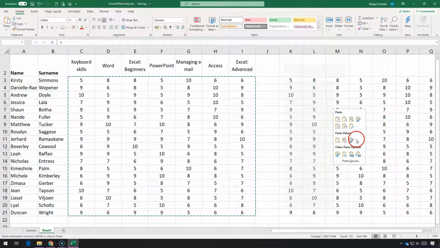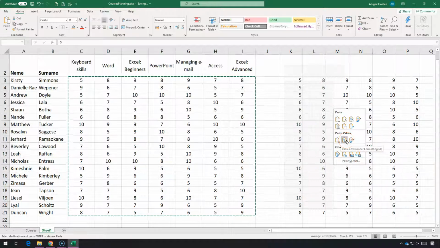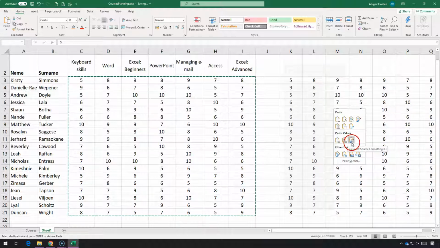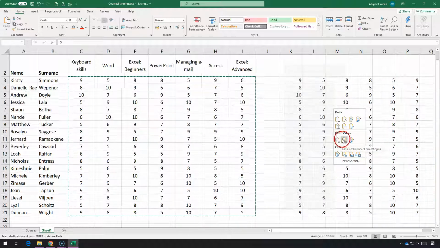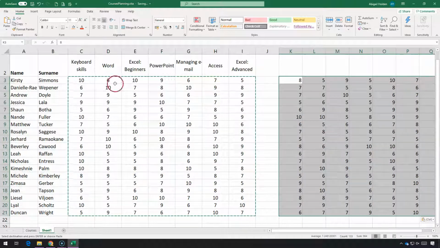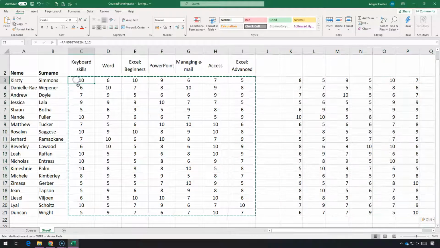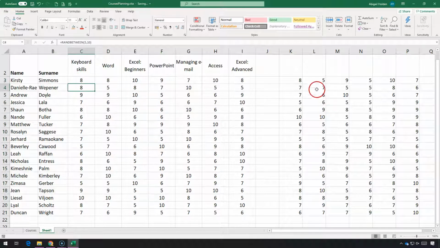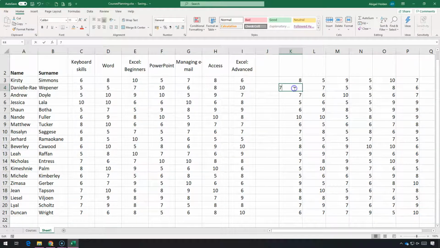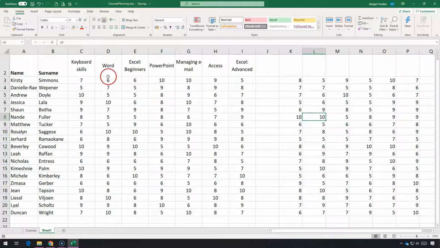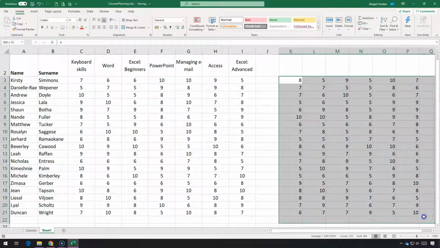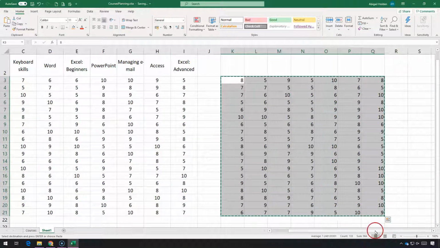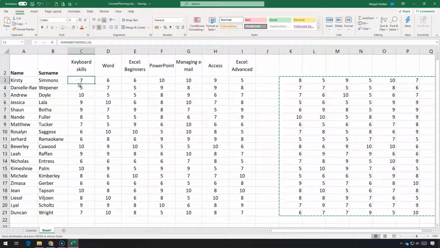So all that does is choose either the number formatting that's been applied or all of the formatting that's been applied, because I had centered these numbers here. If I just paste the values, you can see it doesn't have any of the formatting, doesn't have these formulas anymore. So now it's just the number 8, the number 7, etc. Even while these formulas are changing. So what we could then do is copy and paste this data and replace it here.